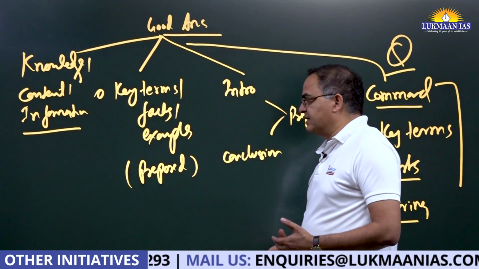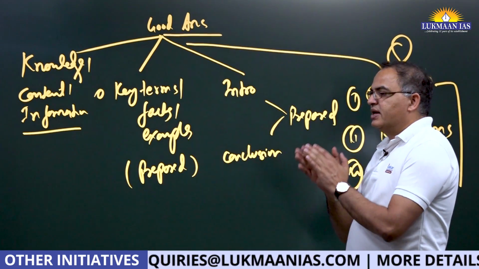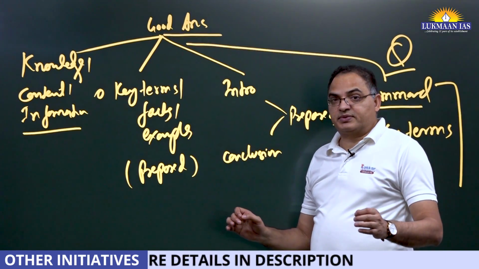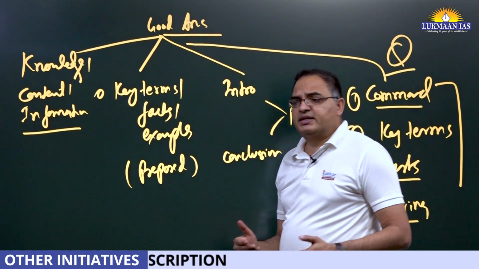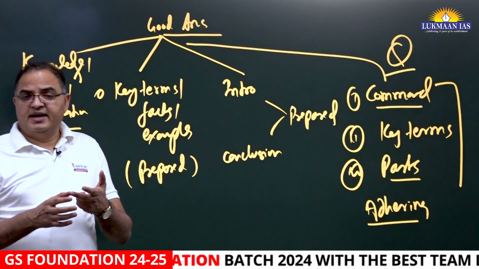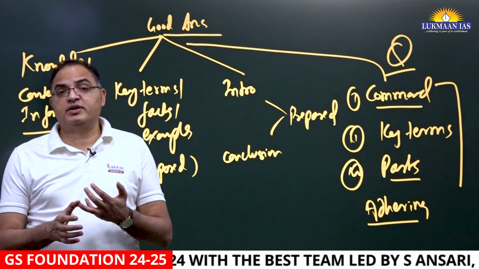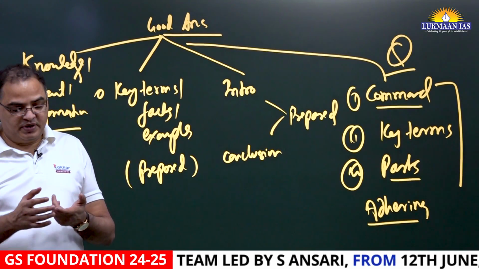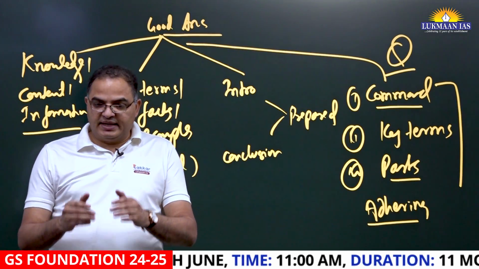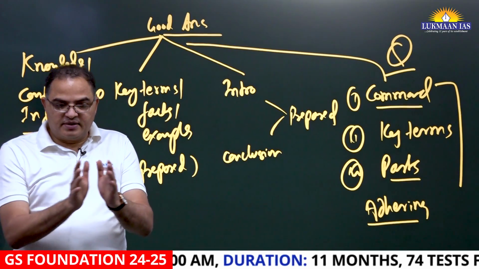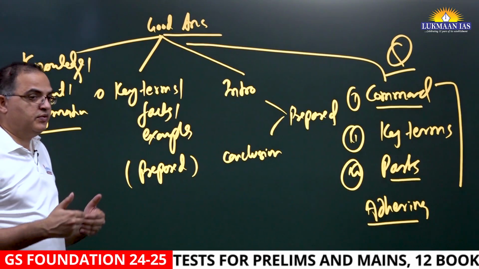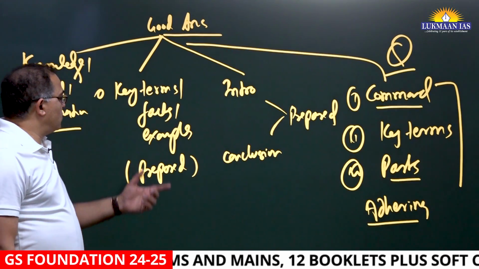But if you talk about key facts, key terms, key examples, nowadays you will know that some topics have some key terms. Let's say if you are writing about self-help groups, there are some key terms I can tell: engendering of development, financial intermediaries, inclusive development, financial inclusion, gender empowerment, social capital. So there can be some classic key terms which may come in your answer when you are writing this. Otherwise, the answer is going to be generic. So that is how we can say.